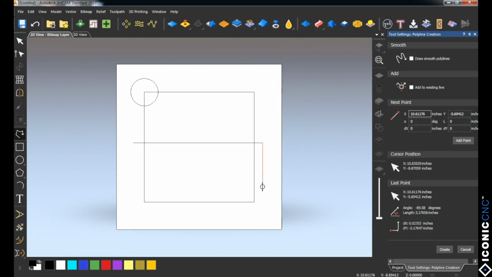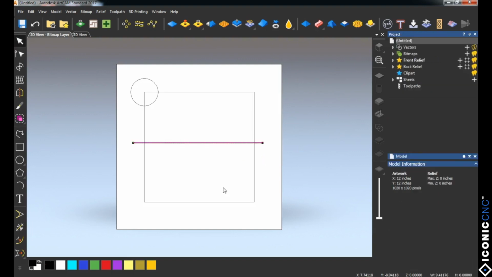Now you'll notice that as I move my cursor down, it would now allow me to create other points. So I could create any geometric shape that I want. But in this case, all I want is the line. So to complete the operation, all I need to do is right click and it will now finish that operation and establish that line for me. So it's left click to start, left click to select the next point, and then right click to complete it.